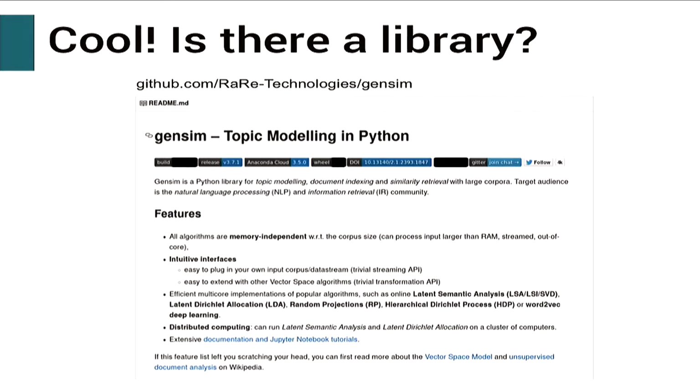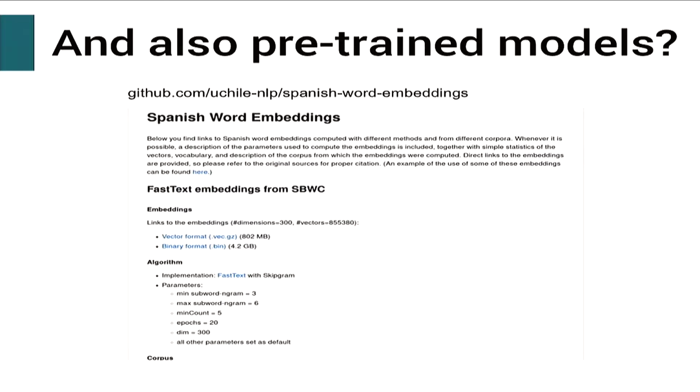Okay, here we have just one of the most important libraries to use for training word2vec, fastText, and many other word embedding models. And of course, you can also use PyTorch, TensorFlow, whatever you want. Gensim is definitely much easier, and you do not need to do anything but write just a few lines of code, and it's ready. Here you can find, for example, some pre-trained models in Spanish.